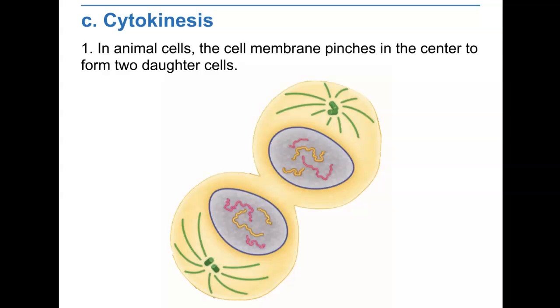Cytokinesis in plant cells proceeds differently. The cell membrane is not flexible enough to draw inward because of a rigid cell wall that surrounds it. Instead, a structure known as a cell plate forms halfway between the divided nuclei. The cell plate gradually develops into cell membranes that separate the two daughter cells. A cell wall then forms in between the two new membranes, completing the process. There's a picture of this on page 504 of your textbook.